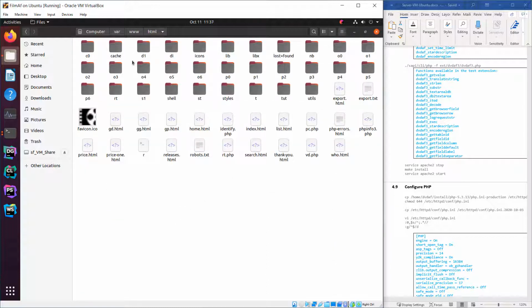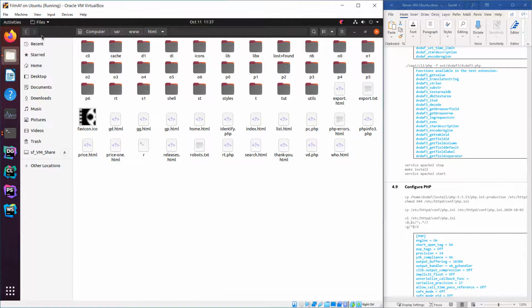So the majority of these folders and files have already been restored, but we're missing a couple of them. Let me minimize this so you can see.